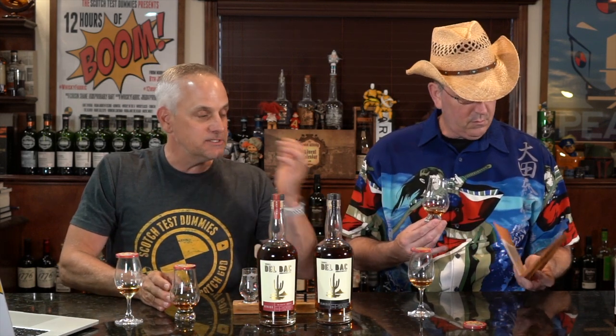Leading up to this — Carino One had sent us the others, we'd reviewed those, and Del Boc actually reached out to us after we reviewed those. Del Boc did send these to us, did arrange for us to get these. So — grain of salt. Nice nose though on the Classic. I love American single malts — you can call them Texas single malts, you can call them whatever — single malts developed in that Scottish style in America, and they do all kinds of different things. Case in point here. Love it.